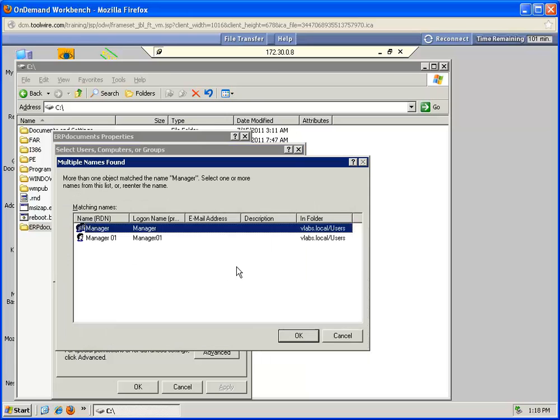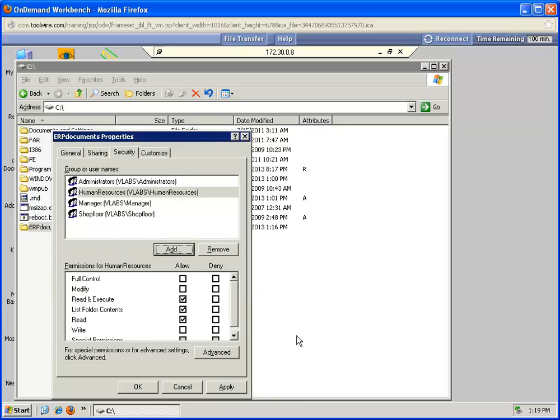Click OK, and then because manager is listed twice, one for the group name and one for the first name of the user, you make sure that you click the group as identified by the double head there. Say OK, and then you need to verify that you have all 3 groups listed, which we have here. And once you verify that all 3 are there, just click OK.